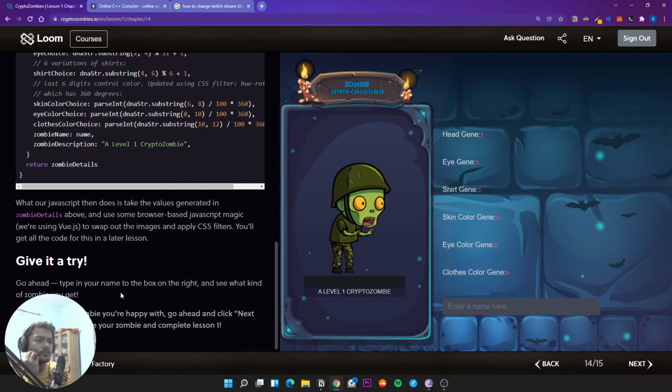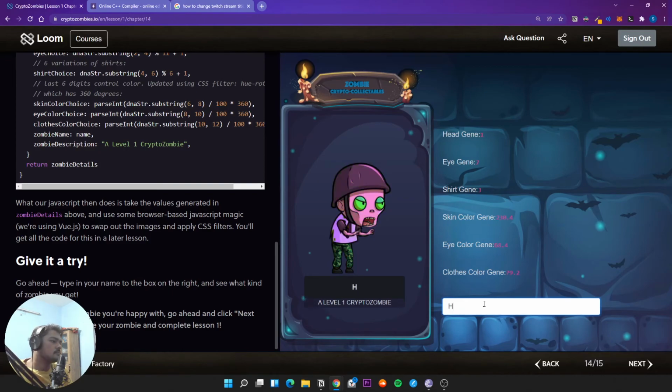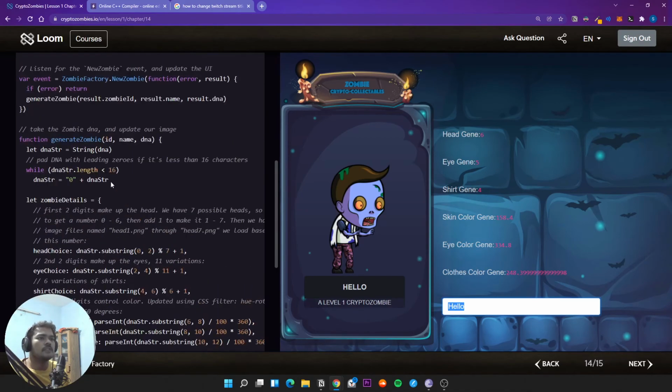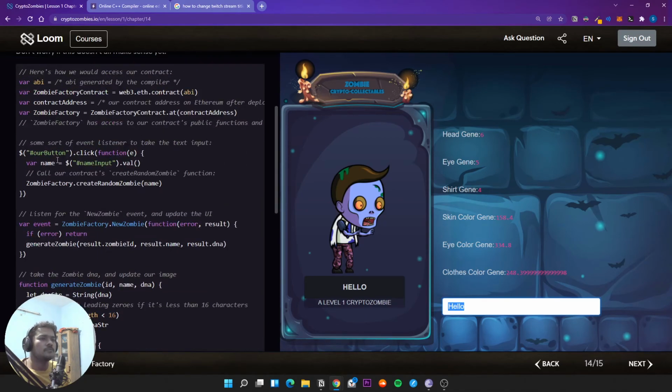Let's see what kind of zombie you get. Where is the box? I'll write here the name. So what's actually happening here is that when I'm typing this, this value is being triggered, I guess.